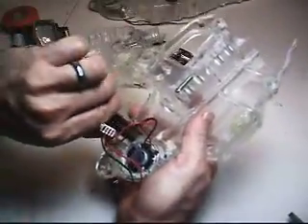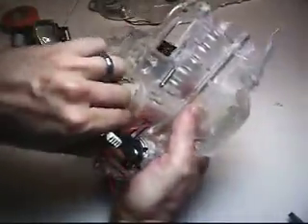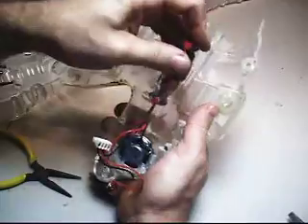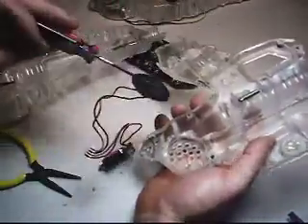Might as well clean out the rest of the original housing. As I said before, I use hot glue around my speakers, trying not to glue the speaker itself. I'm just going to pull that out, use a pick. Sticking the pick under the speaker, making sure not to stab into the speaker, and just lift up to get the speaker out.